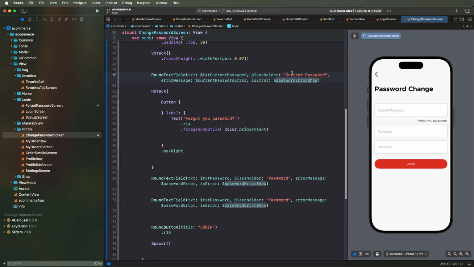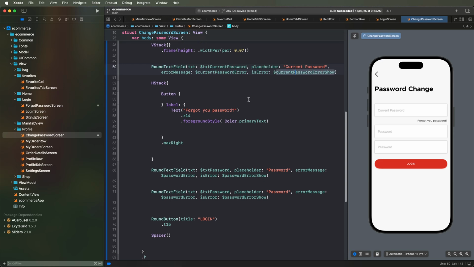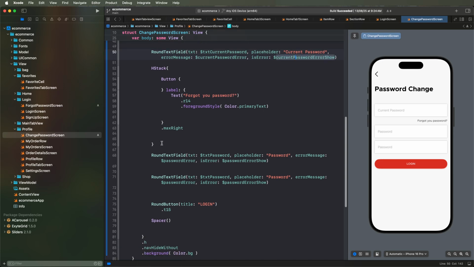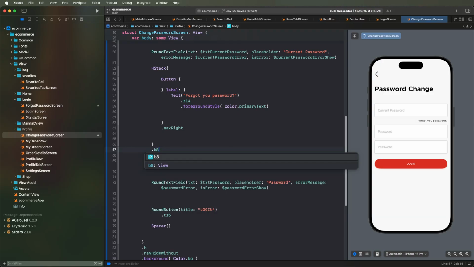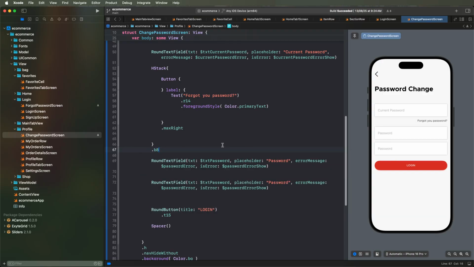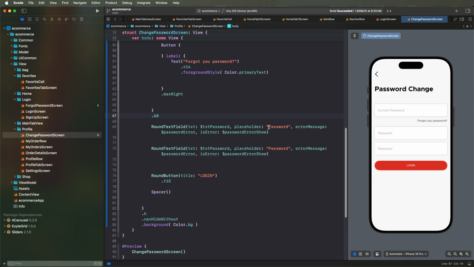And also here's like this sets. Forget password, same as, you need to give this here, but you need to give this here the bottom padding, as you need to set here the 8 and more space like this. Then after the new password, you need to set here the title.